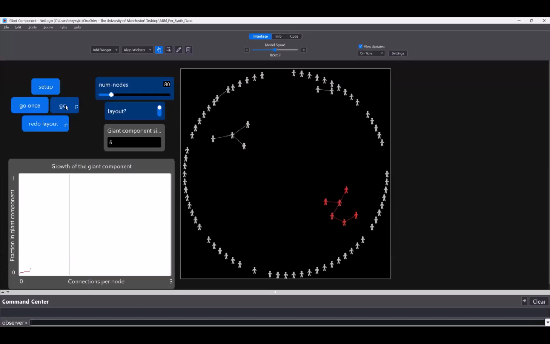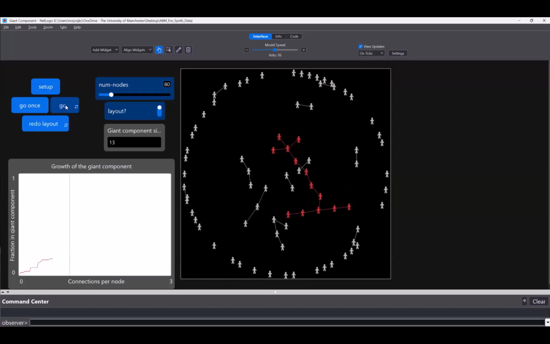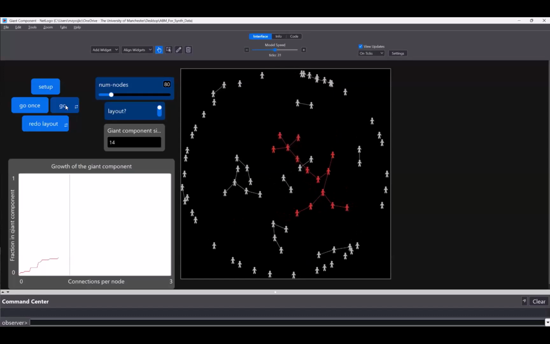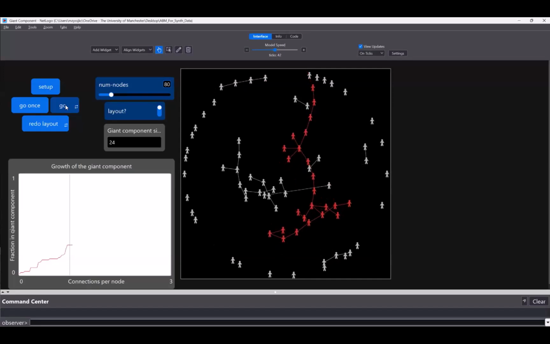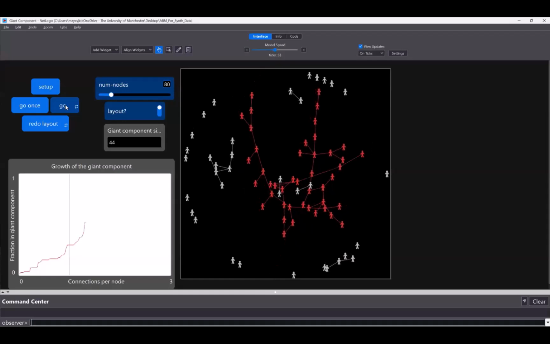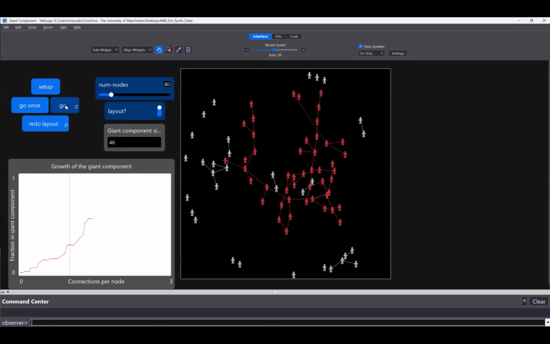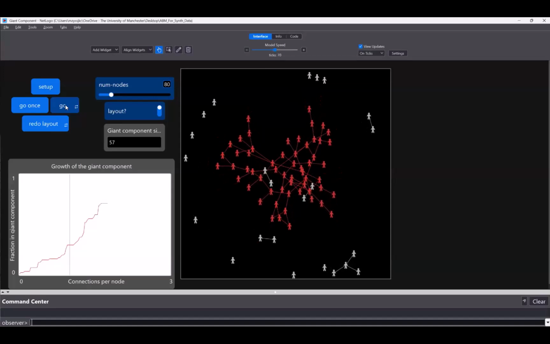If we hit go forever, we see these big networks come and they start drawing people in and they start building shorter and shorter path lengths. The giant component is the one in red. And we can try and make a guess of how long until everyone is connected to the giant component or what the end result will be.